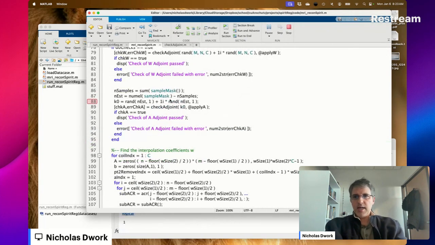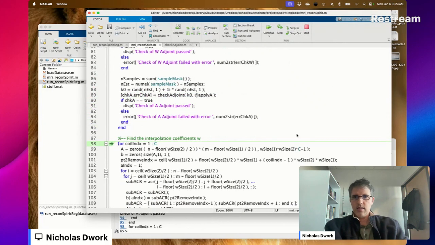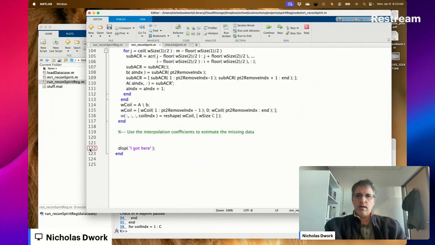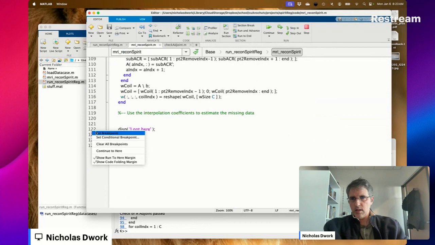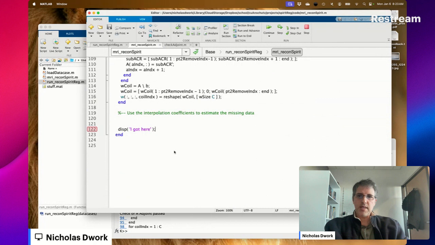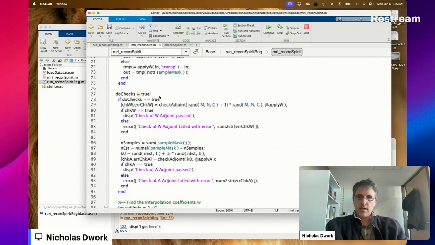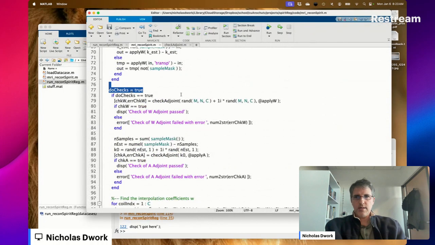But because of that, applyA passed. So I'm going to set a breakpoint here. Sometimes when I set a breakpoint, it moves the window, and I think it's because I'm increasing the font size by zooming. But look at that, it gets through both checks. Yeah, let's just keep that around for a while.